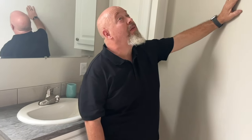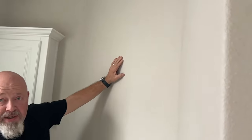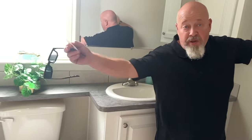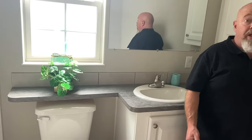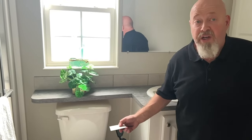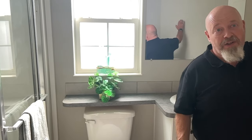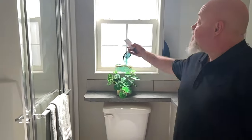Now, I don't know because this house only has one restroom. And if your husband is like my husband, he stays in there too long anyway. So maybe that was a bad idea for me to say that. Yeah, you can put a TV right here and watch the Browns to the Super Bowl while you're taking a shower. That's pretty cool. And remember, we can't see you. You can just see us. So we're not watching you or anything like that. That was TMI.